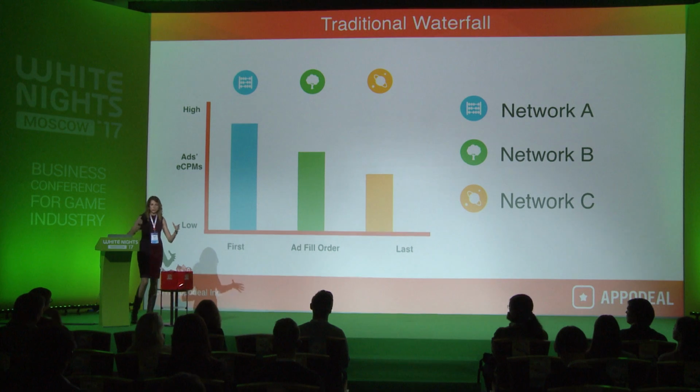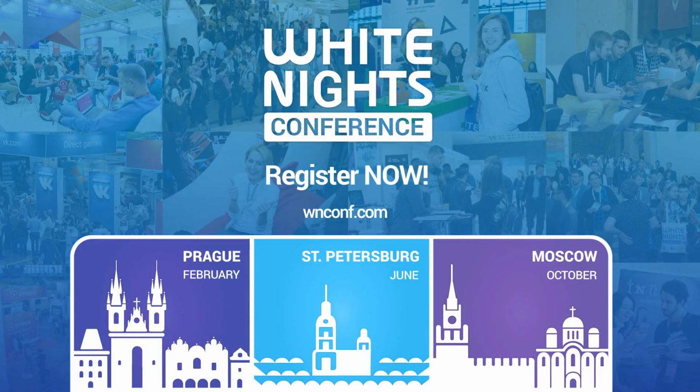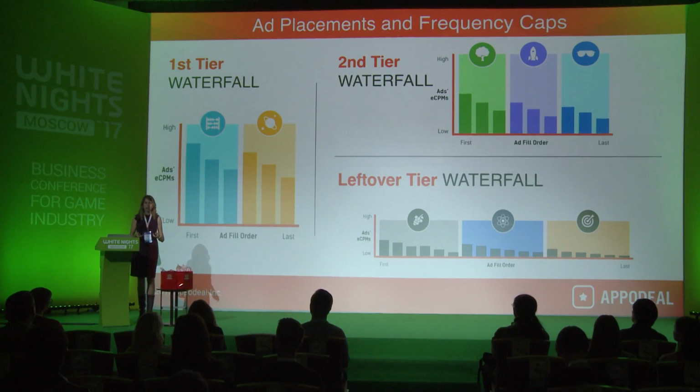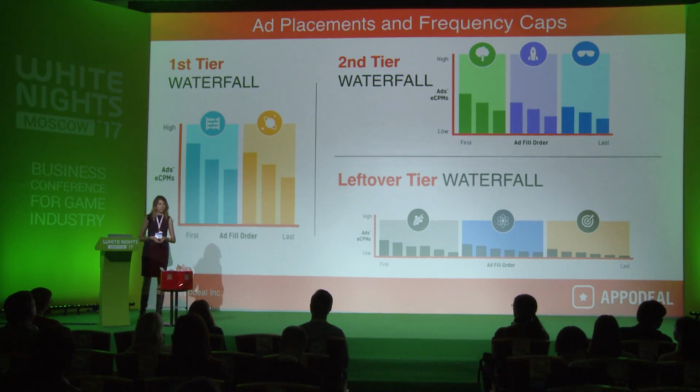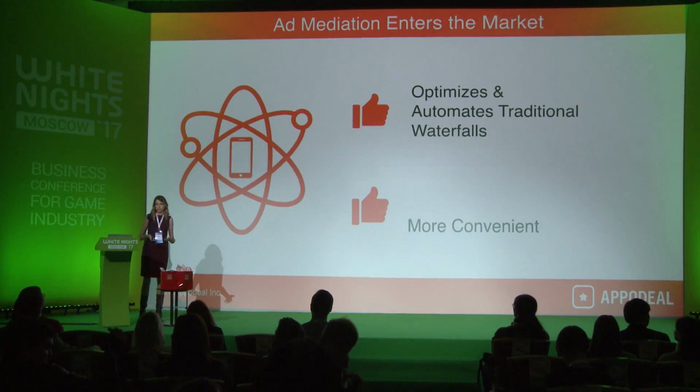Then we understood that that's actually not the best way, so we separated all of our placements, all of our ad impressions, into several tiers. And we built those manual waterfalls for the different tiers. But we still used the same model, which was less than perfect, well, it was far from perfect actually, because it required near constant optimization. It took a lot of resources, a lot of time, and it just did not perform well. It did not collect as much revenue.